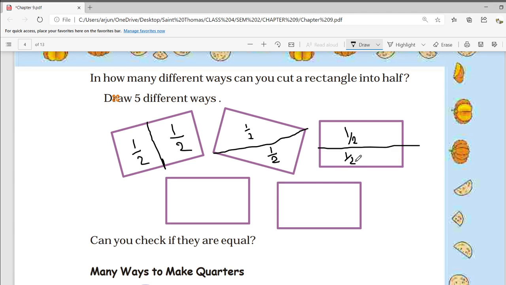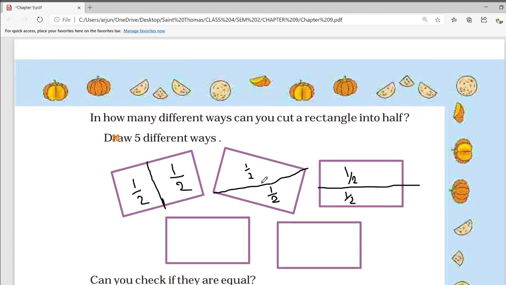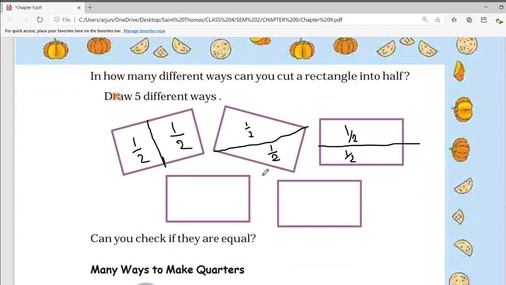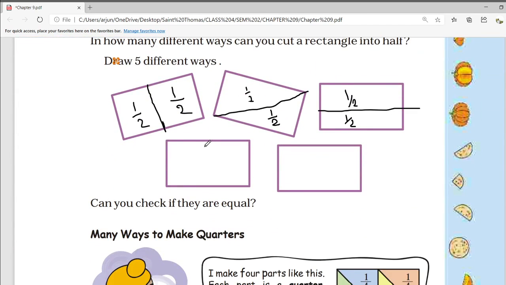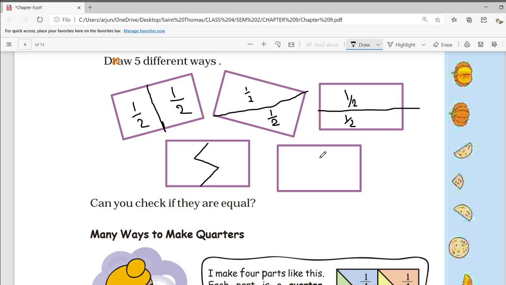Then, as this boy has cut in this way, which other method can be done like this way also? So you will get the half part.